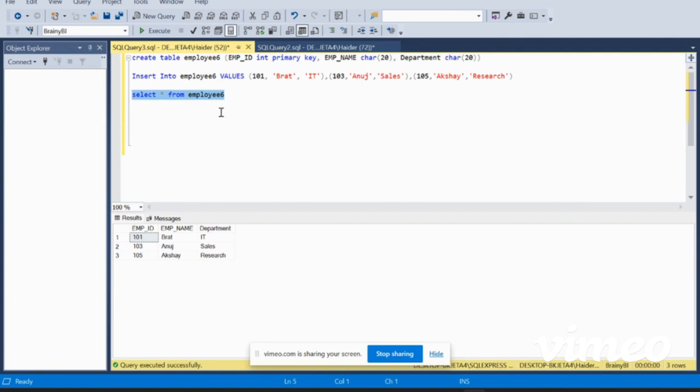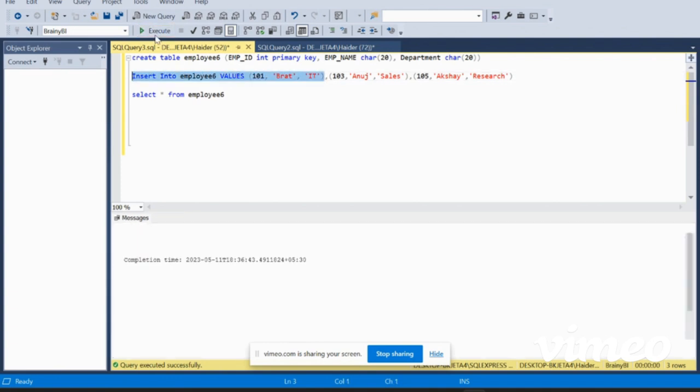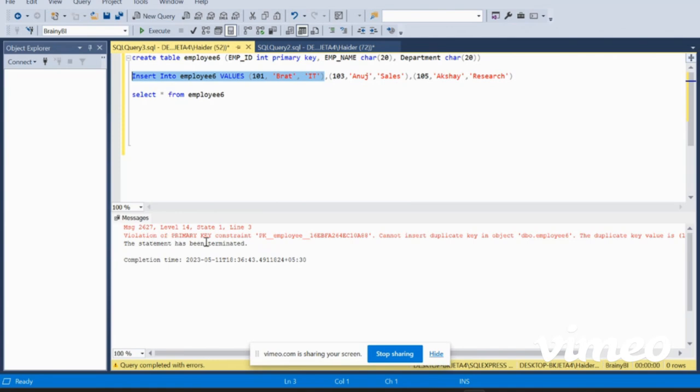So as I said, a primary key will ensure that we cannot insert duplicate values in the primary key column. Also, the value should not be null. So say, for example, if I want to insert the same value again in the table, this won't allow it. It says primary key constraint violation. Right? Also, we cannot insert a null value here. If I click on this, it will also not be allowed. So the main difference between a primary key and a unique key is that a unique key will allow a null value while a primary key will not allow a null value.